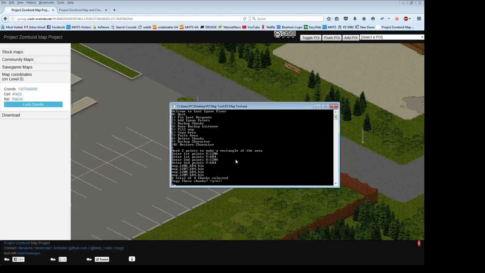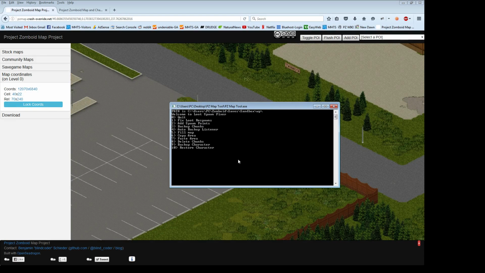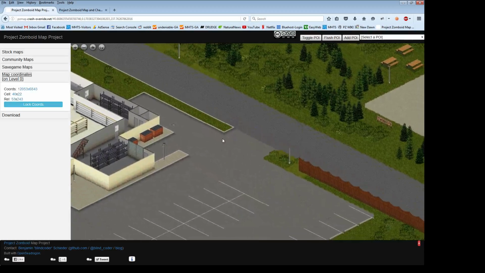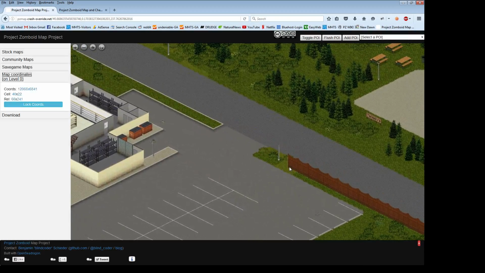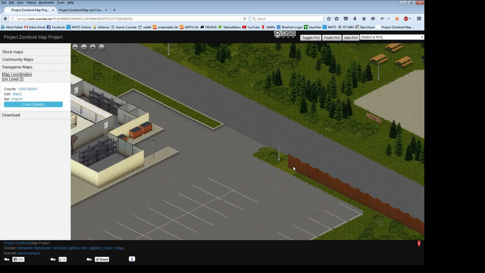So I copy these chunks and then I choose paste. And where do I paste them from? Start pasting from the leftmost point. So I copied 3 chunks downward, right? So this is 1206.